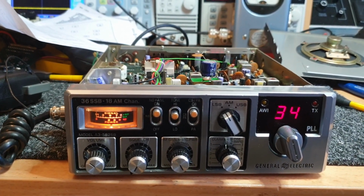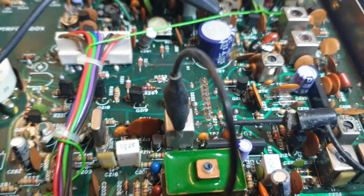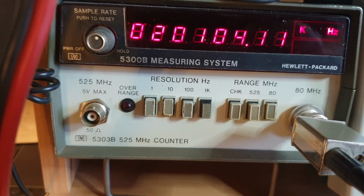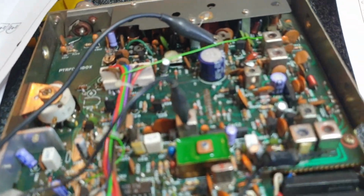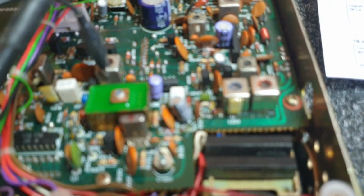All right, I'll just adjust that upper sideband oscillator, I think. Now I'm using my Hewlett-Packard, my old fella. This is the old 5303B. Great unit, to be honest. Okay, so we're picking up. I'm using a crow probe with a couple of little clips on it, which make life a little bit easier till the clips fall off like they just did.